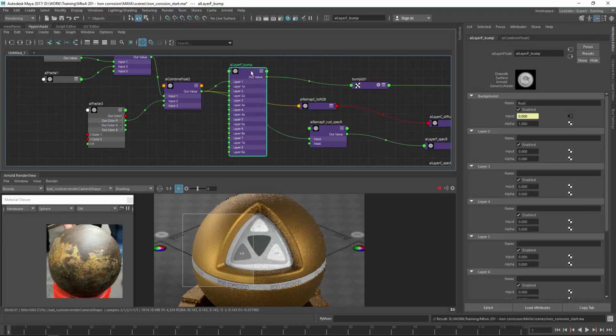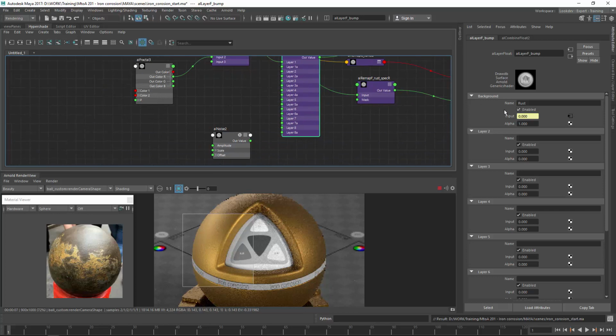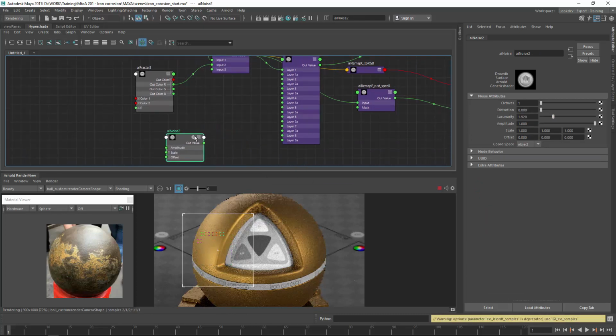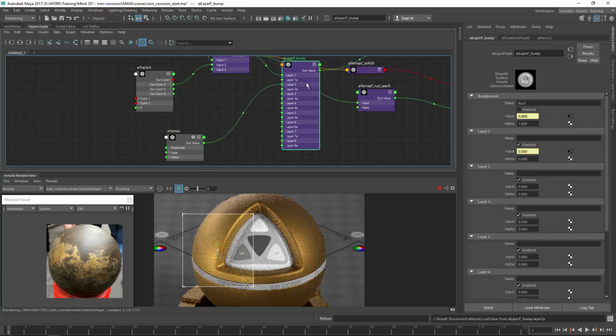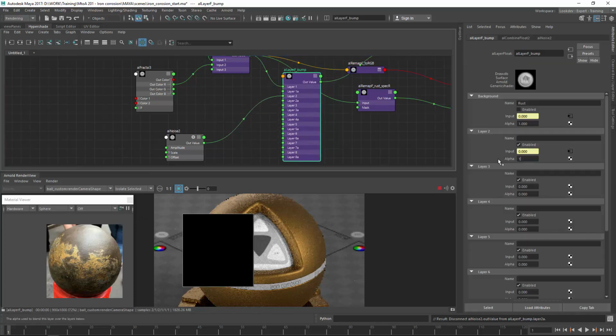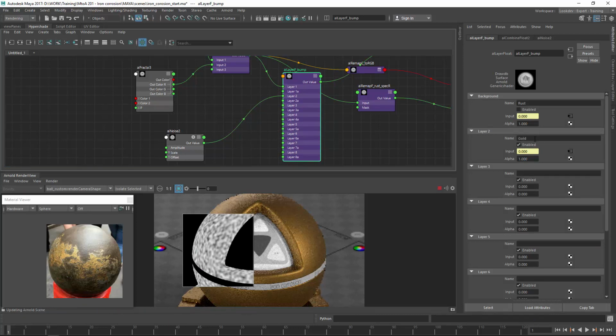So this is the bump. And if I disable this, we should not get any bump for the roughness, for the rust, which is anyways not enabled as I recall correctly. Okay, so AI noise plugs into, let's say, layer 2, not the alpha, the texture, and we break this guy. And we go on isolate mode, and we make sure this is on like this, and this is called gold.